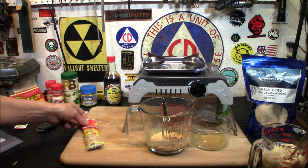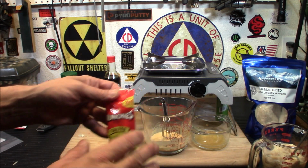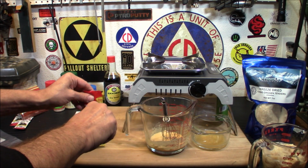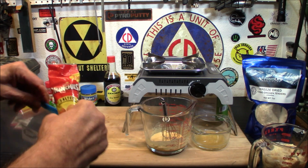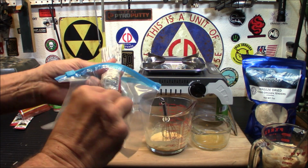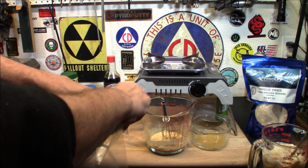But the recipe does call for a final garnish of crushed peanuts. I have a small bag. Again, my idea was to do this as a bagged meal and seal it up, but I figured it's more fun to cook it. So what I do with these to crush them up, same as I did with the bouillon cube, is toss them in a Ziploc bag. I'm not going to put a ton of these in here.